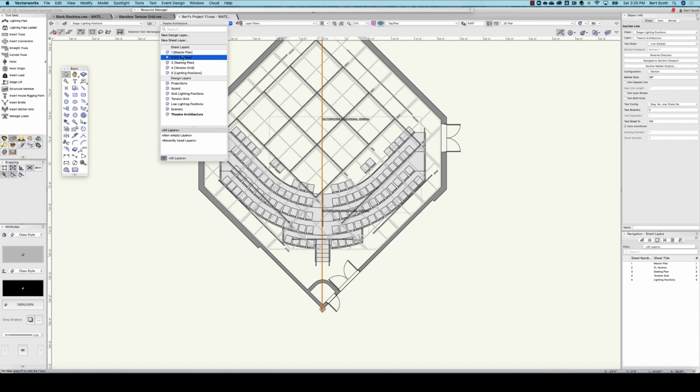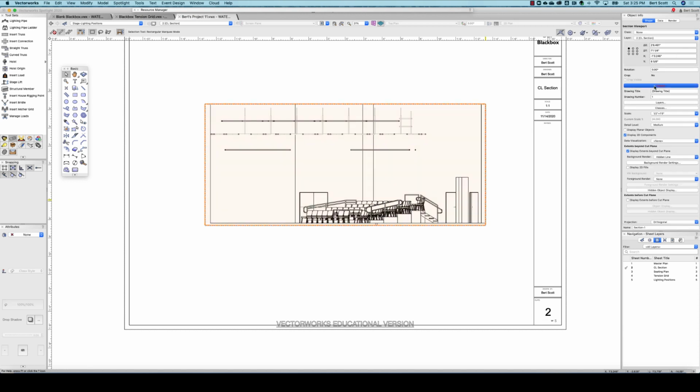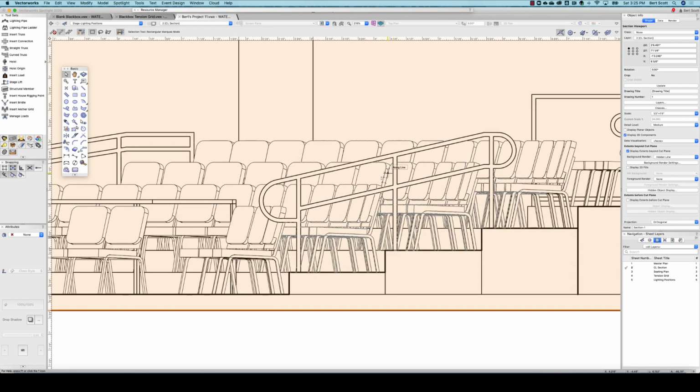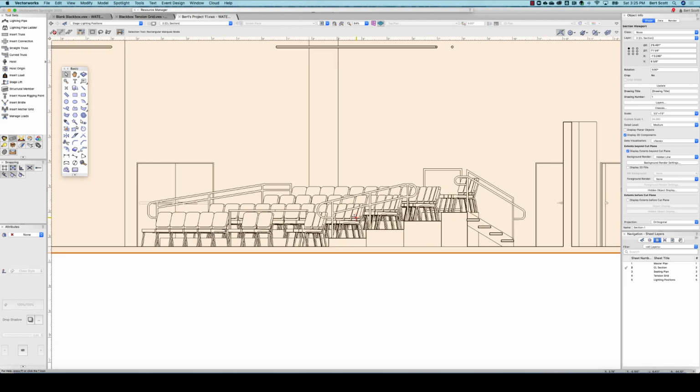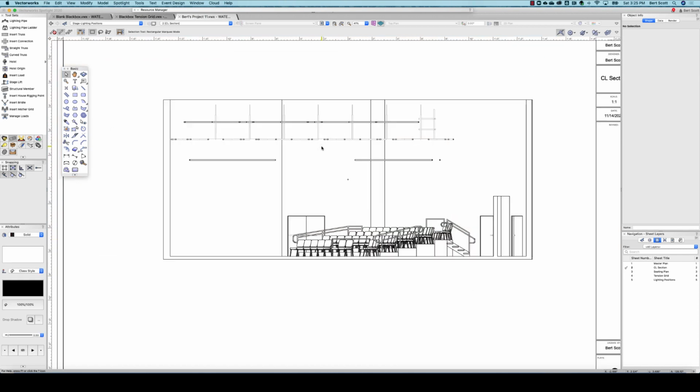Go back to here and update. It should, after it thinks for a moment, yeah, it should solve that problem. That's just a glitch. I'm not sure why it does that. So there are our completed plans for the black box.